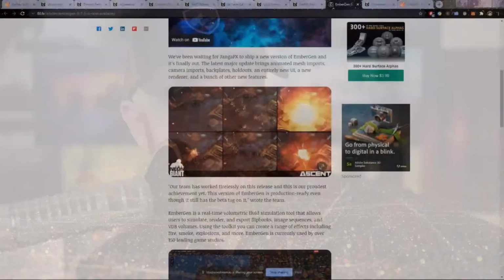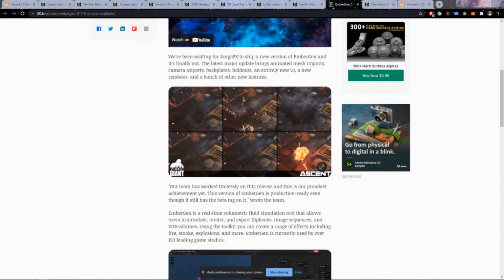One question that I get about EmberGen quite a bit is, how does that play into a real-time workflow? Or how does that play into a Pyro workflow in general? And it's really good for previs. It's really good for drafting out ideas, but it's not the best for actual production rendering at the moment, in my opinion, unless you have a client that just wants something really quick.